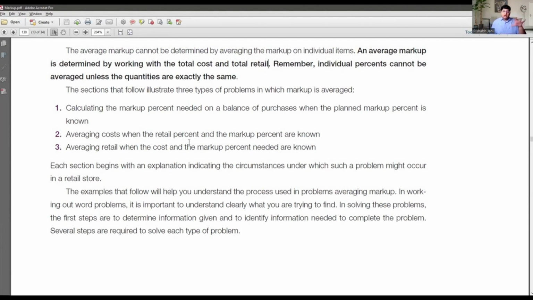So we know what our planned markup percent is, and we've made a set of purchases, let's say at the start of this season. Let me ask this question. When does the next season start? What date does the next season start for you guys at RBL? Just any date works.